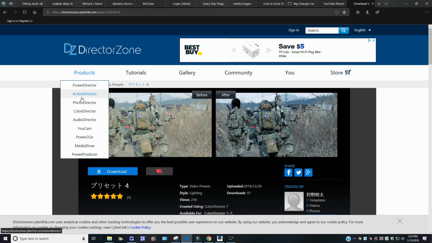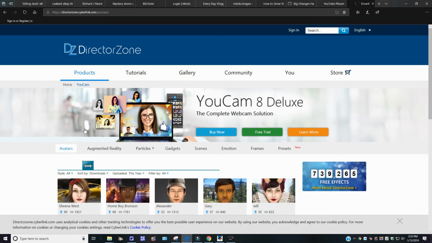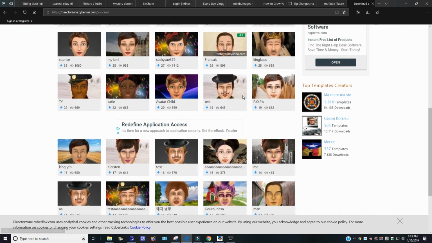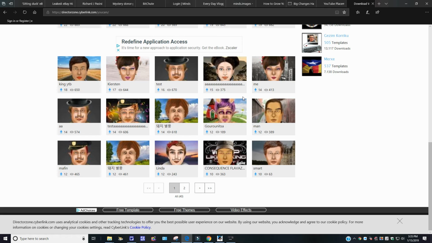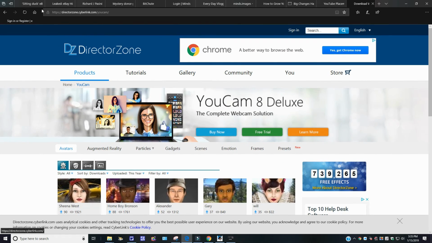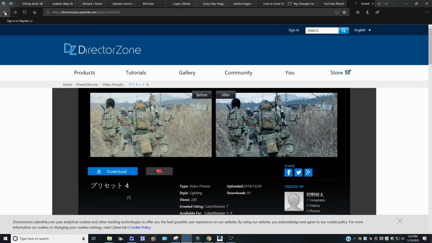But again, if you have Photo Director, if you have UCam, which I do have, you could click on UCam. UCam is another one. You could do the free trial, okay? And you could download these faces on there. Okay, UCam, I have that as well. UCam is not bad. It's not bad. Let me see. Like I said here, but yeah, I don't want to take too much of your time, guys. But you could check this stuff out.